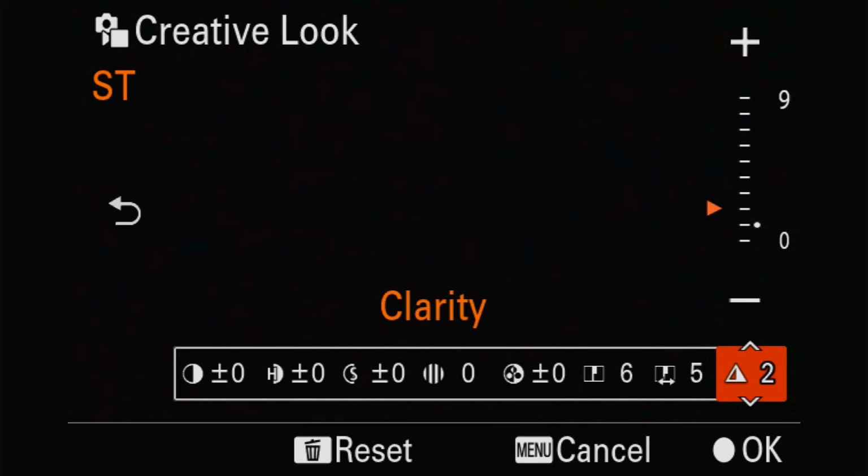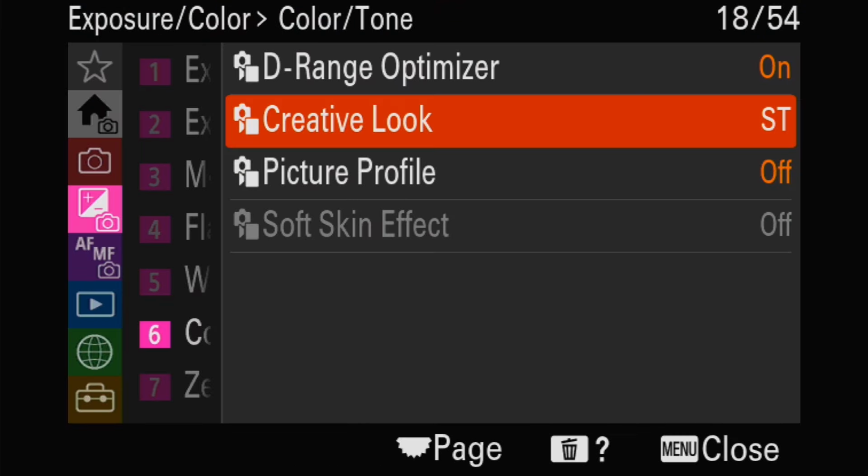I set clarity up 1 to 2. Clarity is something like what we might call micro contrast. It defines the edges in the photograph. If you set this too high, then you begin to get a chiseled look, and you lose detail in the highlights and the shadows. So we keep it fairly low, but give it a little boost for fur and feathers. And that's it. Picture profile does apply to still pictures, but it is more useful when you're shooting video.